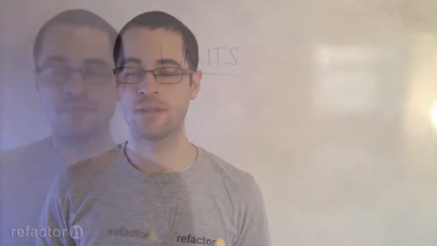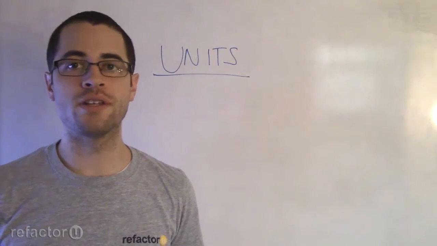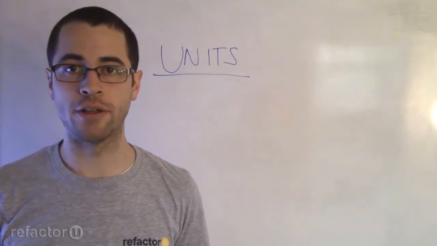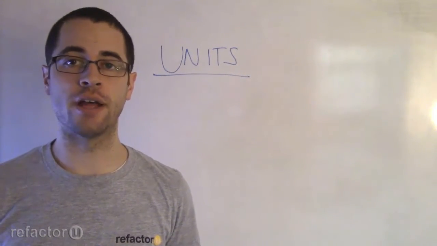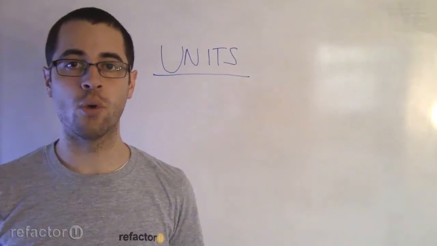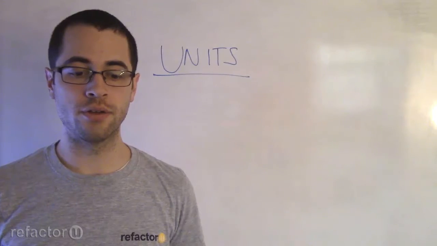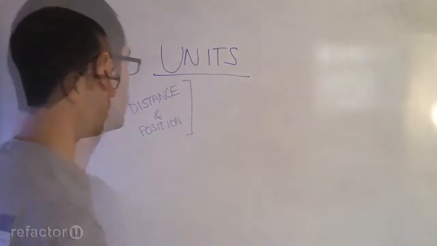So when working with CSS, we'll be working with a lot of different unit types. These are different ways to express values in CSS. The different units will revolve around what type of data we're storing. So if we're storing a numerical value, we might use pixels or percentages. If we're using a color value, we might use hex or RGBA. So for distance and positioning units, we'll have a couple different options.